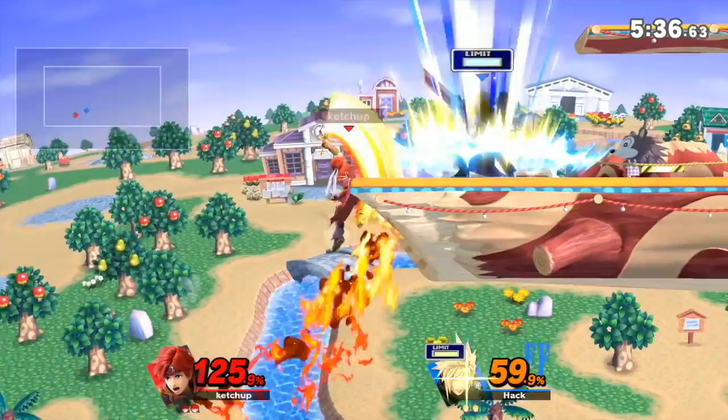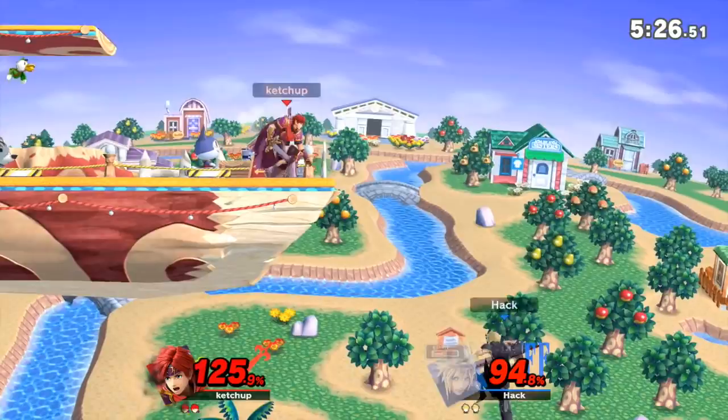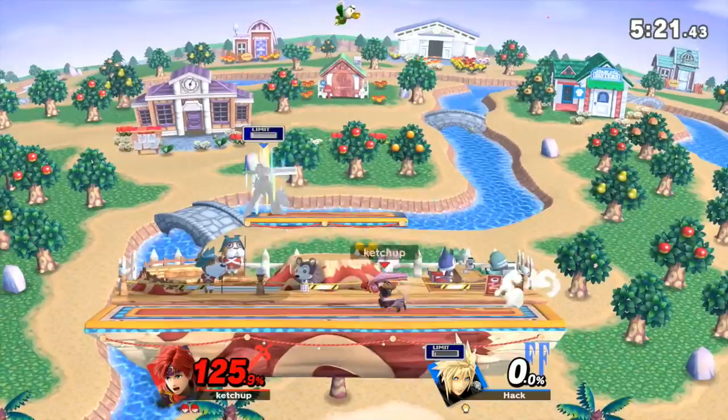I would say another character that was annoying was probably Pikachu. I mean, I've been saying Pikachu's probably the best character in the game. He's really, really, really overpowered right now, is what most of the top players in the scene are saying. And it just seems that way, especially when you play against him at like top level play. Like, it's actually really annoying.